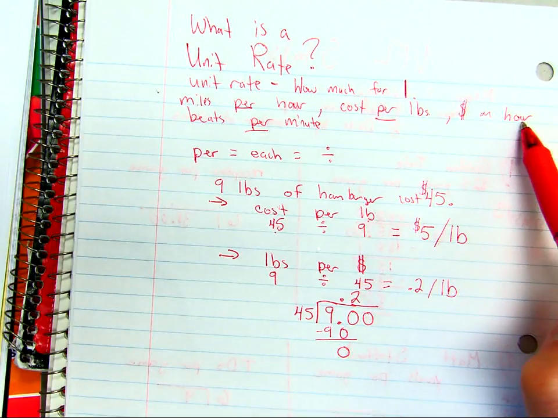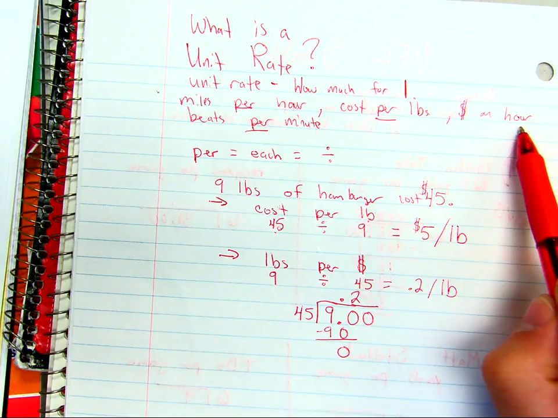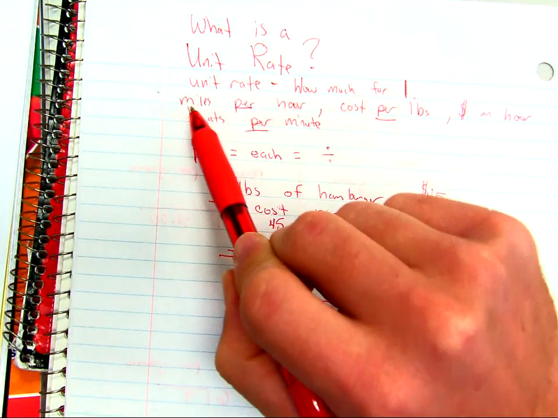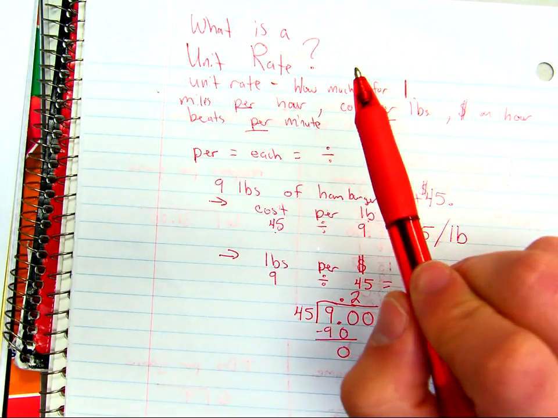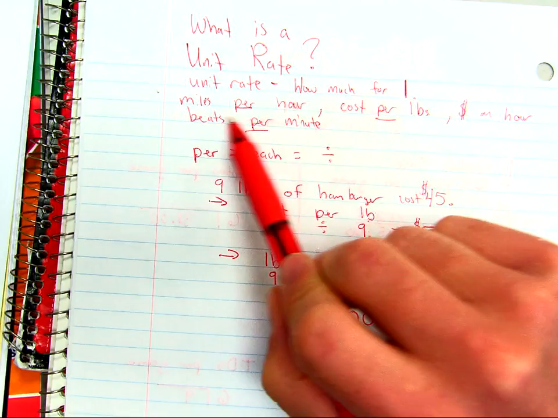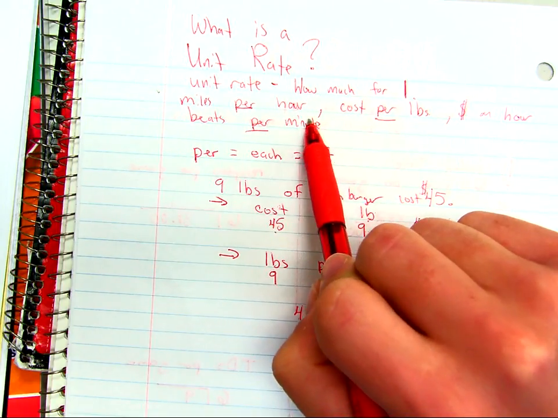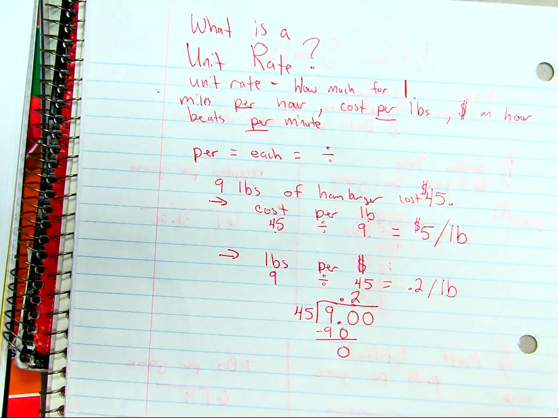And you could do the reverse for each of these. Hours per dollar. You just have to write it the other way, and that would be how many hours do I work for $1. Miles per hour, hours per mile. How many hours does it take me to go 1 mile? Beats per minute. That's how many beats in 1 minute. Well, I could do minutes per beat. That's how many minutes does it take for my heart to beat 1 time. So there's always the opposite as well, but that is unit rates.